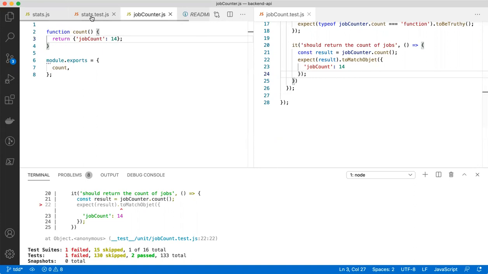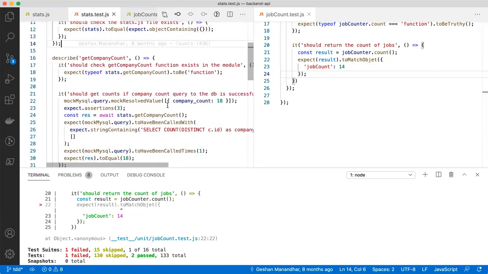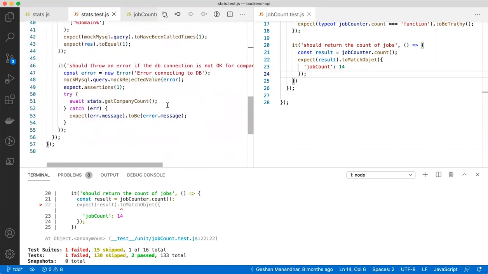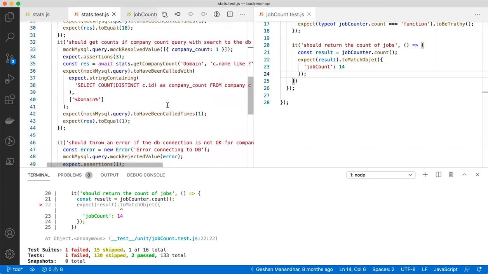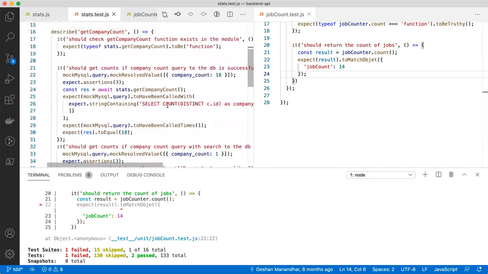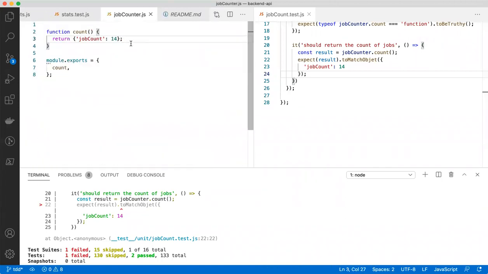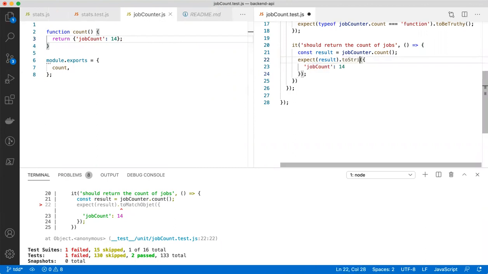Okay, let me look at some other tests to be sure. Return an object of that type. Should possibly pass. I'm trying to see why it's failing. What if I do toStrictEqual?